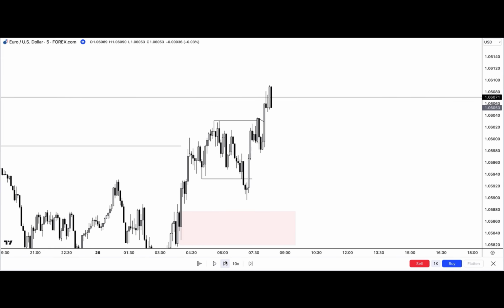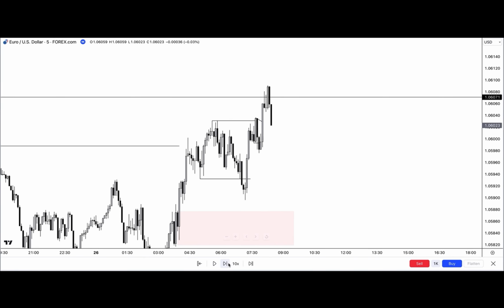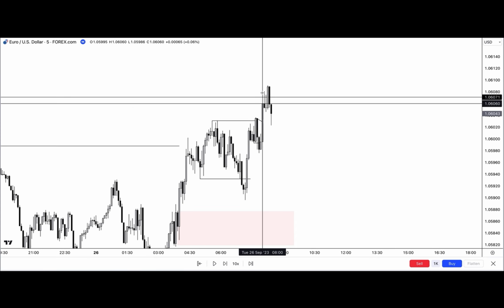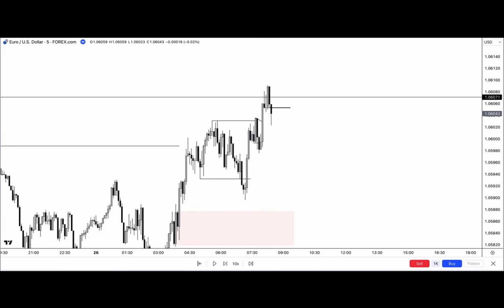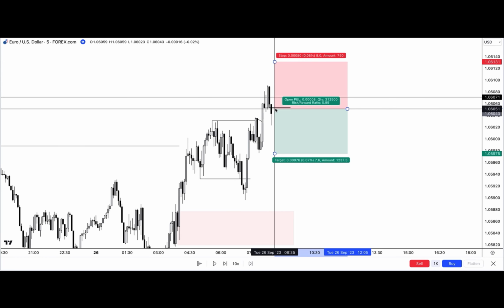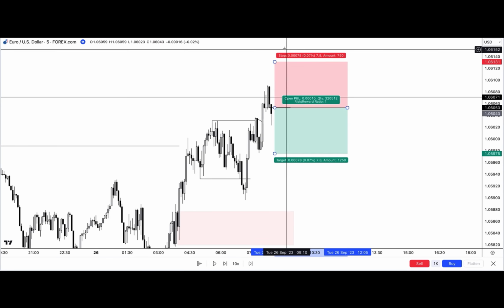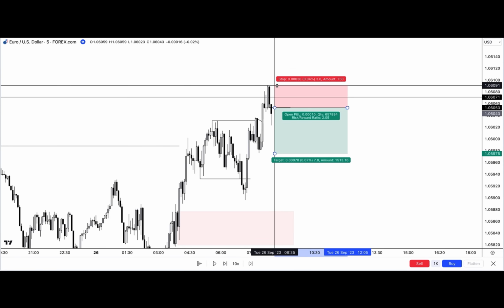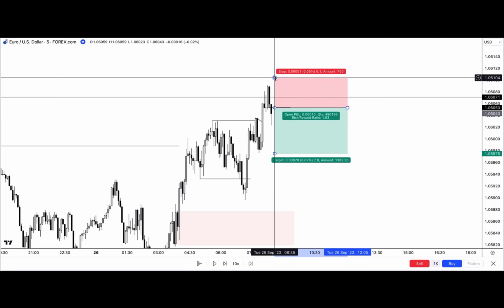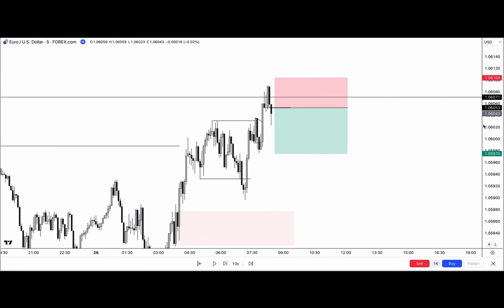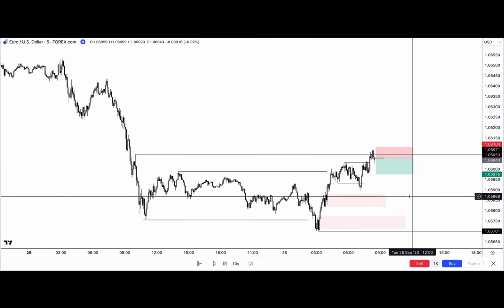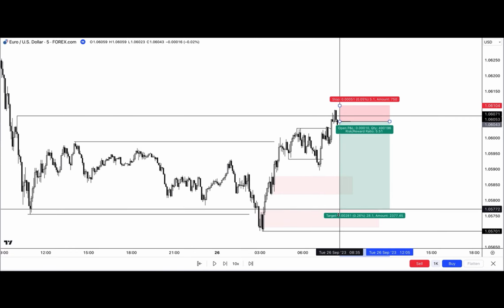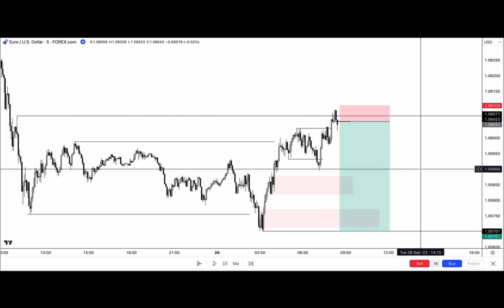Now we're on the 5-minute here, and there is a liquidity block entry given to us right here. Okay, so entry number 1, simple stuff. Entry at the liquidity block, 3.8. We can just go to 5 pips. Open it up, no problem. And target the lows down here. Perfect.